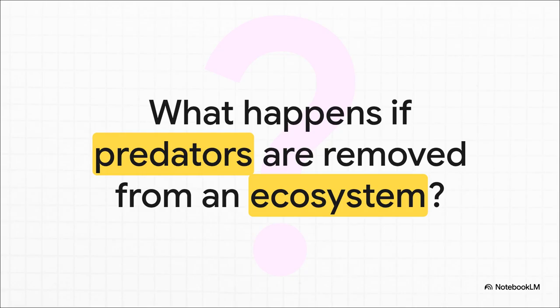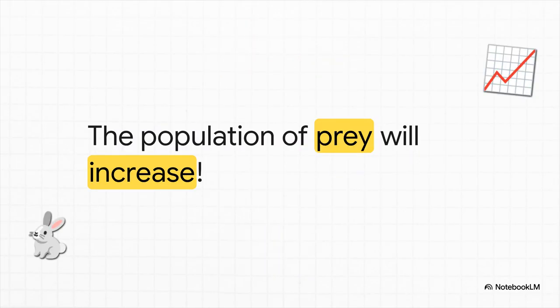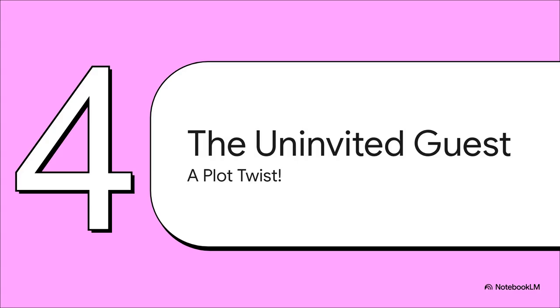Now, here is a classic test question. What do you think would happen if all the predators, let's say all the foxes in a forest, just disappeared? What would happen to all those rabbits? Think about it. You got it. Without the foxes around, the rabbit population would just explode. This is a super important idea for your test. Predators are absolutely crucial for keeping an ecosystem in balance. They make sure one species doesn't just take over and eat all the food. So we have our nice, balanced ecosystem. But what happens when a new character shows up, totally uninvited, and starts breaking all the rules? This is where we get a major plot twist.